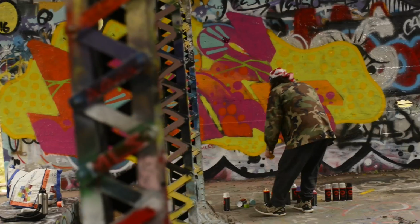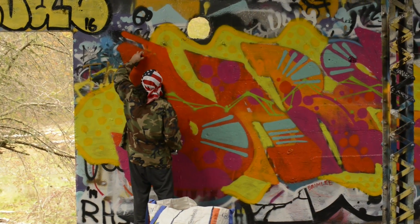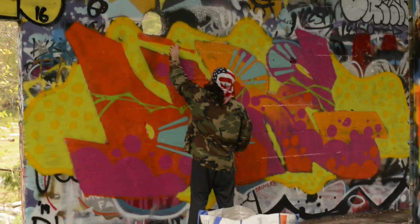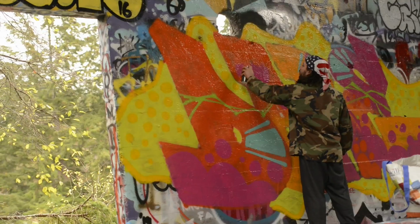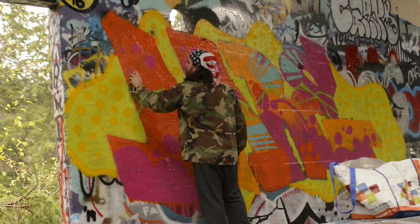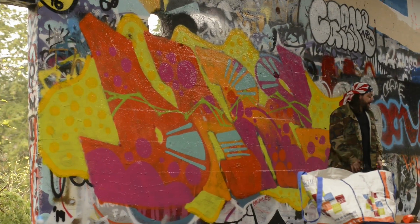All right, now here's the part where I need to step away from the wall and look at it from a distance just to make sure I did everything right. All right, guys, so I guess we're gonna start the outline, right? So I'm just gonna do a simple, quick outline on the black, just so we can get back.